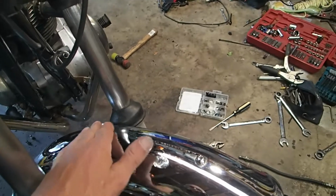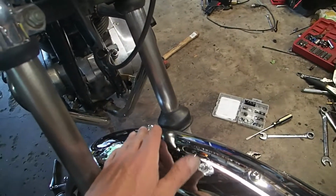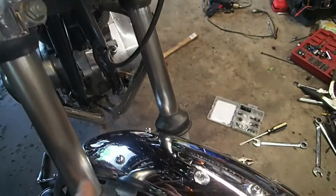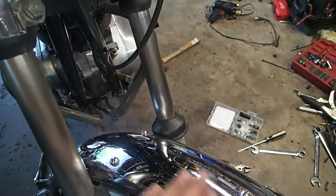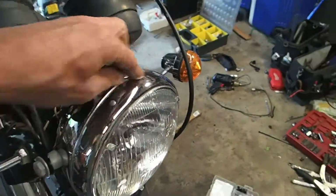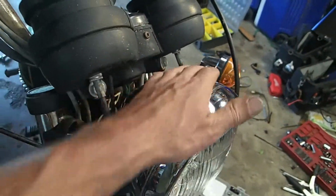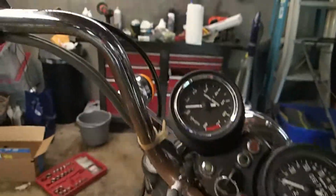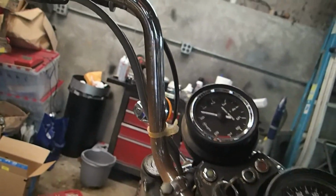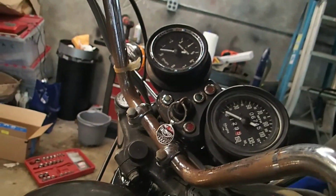I may even move up a hair on the steel wool number just to get a little better, because it'll take forever with the quadruple aught. But yeah, that's what I'm doing now. I'm just kind of shining things up, and I touched up in here a little bit just to see what it would do, and I'm going to start getting the rest of it. And then I'm going to move on to the handlebars, which are just really bad. I may end up taking them off completely and cleaning them. But yeah, that's what I'm doing now, just kind of hitting up some chrome pieces and shining it up a little bit.